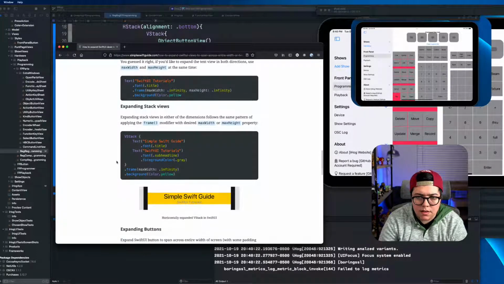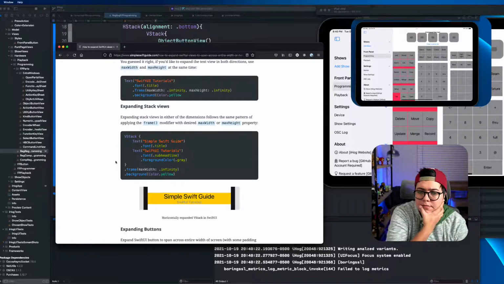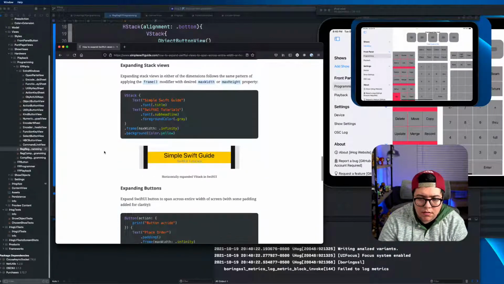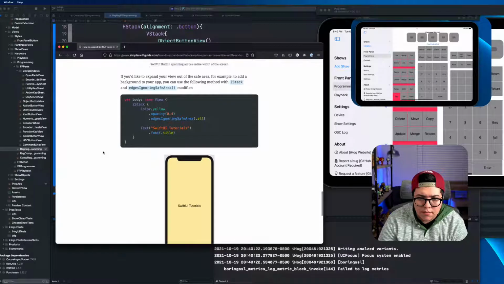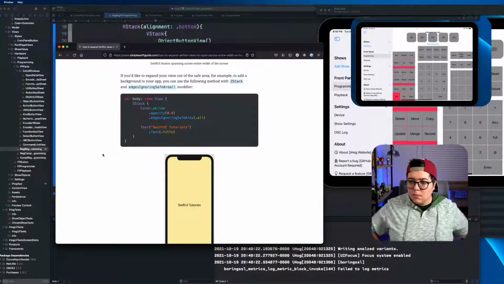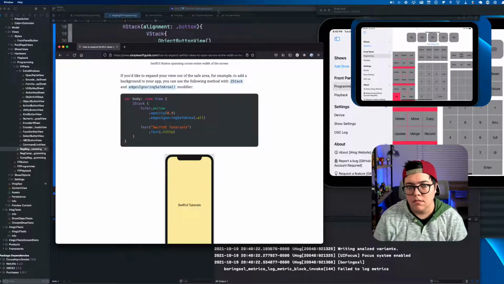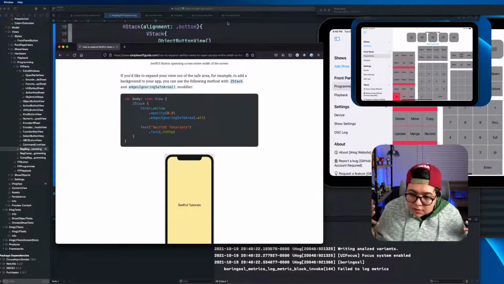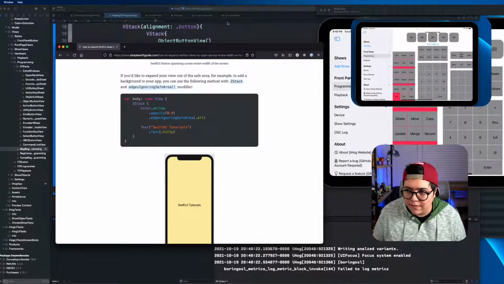Expanding stack views in either of the dimensions follows the same pattern of applying frame max width, okay. I just don't understand why it's not growing. Why is it not going up more? There's obviously more space for it to expand.